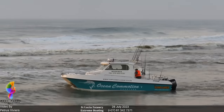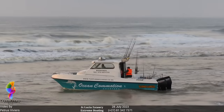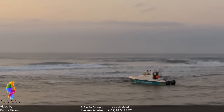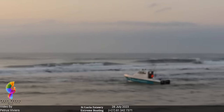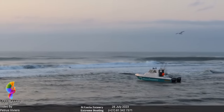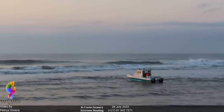There you guys can see the number, bookings. 078-499-47. Looks like 85. Ocean Commotion 5, a 3 ton boat, two 200 V6 4 stroke Suzuki's on the back. Very shallow launch here today. He's got the channel right, he's got the size of the boat to punch through, but they are boat killers today.